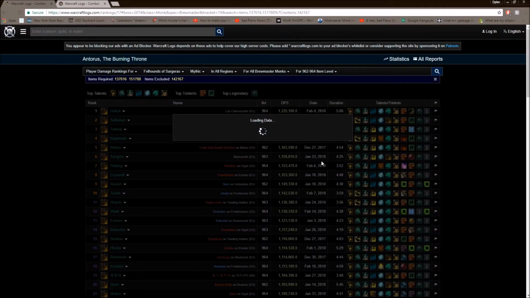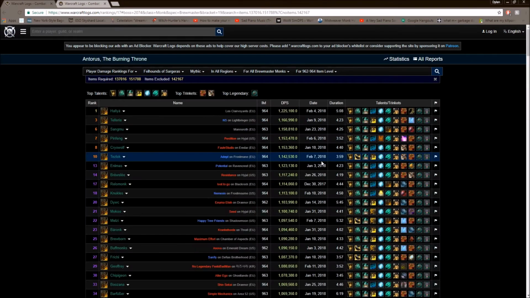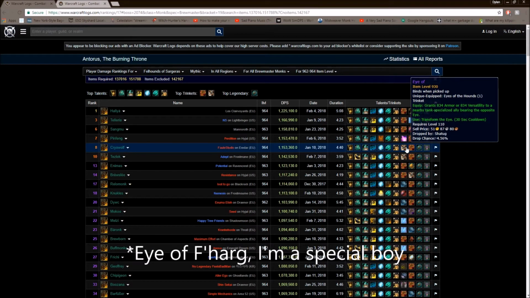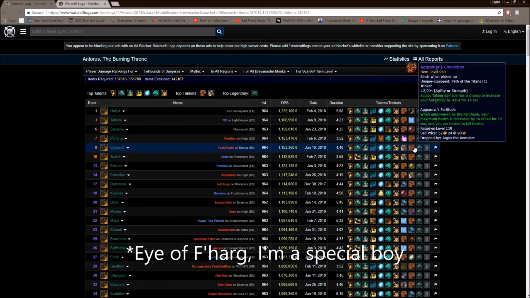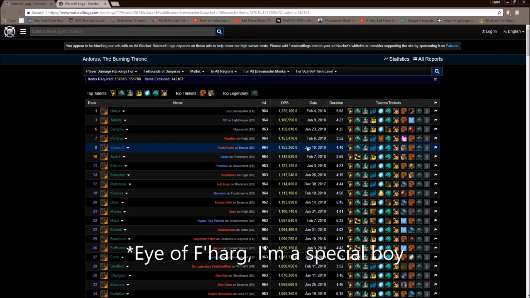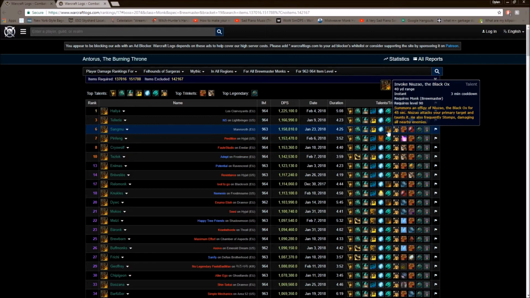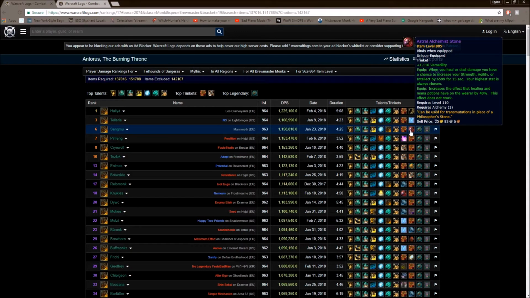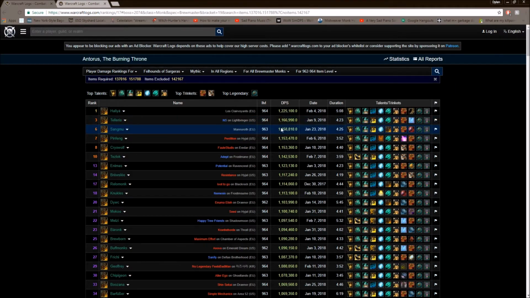Filter that out. When you're doing an intense filter like this, it will take a little bit longer. Don't worry about it. So now I've filtered out. In my particular case, I know that I personally am running an Eye of Command, so this would be a really good log for me to look at because it's running the same two trinkets that I do, which already makes it a good comparison point. However, it is running a different talent selection from me. So that being said, I think I would rather go with this log.